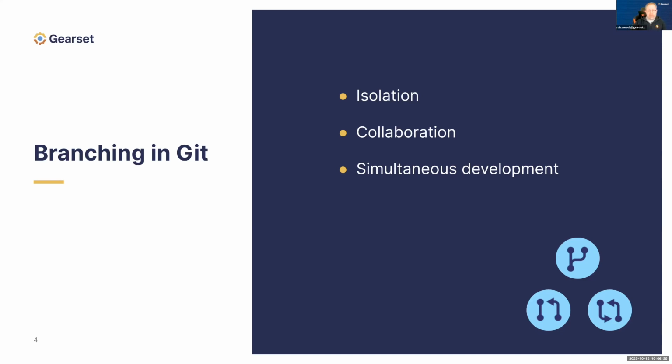Next, it enables collaboration, probably my favorite aspect. Being able to share those branches between team members ensures that work in progress is always visible, changes are less likely to get overwritten, and it's foundational to the ability to peer review your work and make sure that everything is up to a certain standard. And as mentioned, we can do simultaneous development. Having several branches means that multiple features or fixes can be developed and tested simultaneously, and that speeds up your overall development process. As we delve deeper into DevOps, we'll see that the success of using branches is going to largely depend on which strategy you adopt.